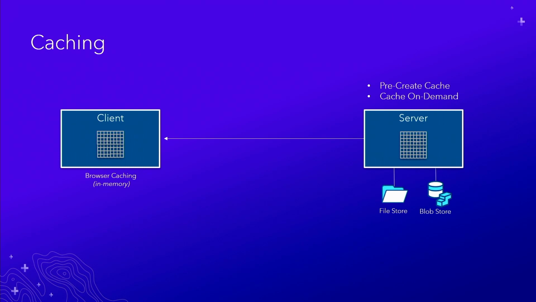But there's also other types of caching. You also have browser caching, or caching in memory on the client itself. And this is something as a web application developer in particular to be aware of and to use to your advantage, and make sure that you cache things yourself on the client. Sometimes this will be done for you if you use APIs like the ArcGIS API for JavaScript. Other times, as an application developer, you may be able to explicitly choose to do some of these things on your own.